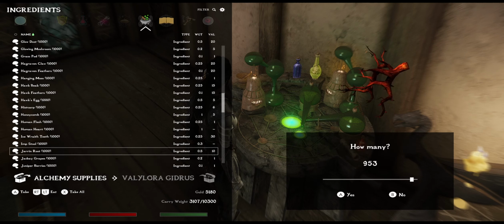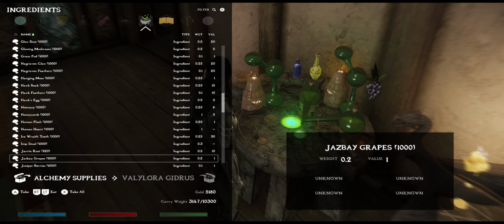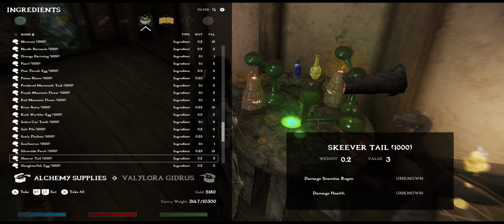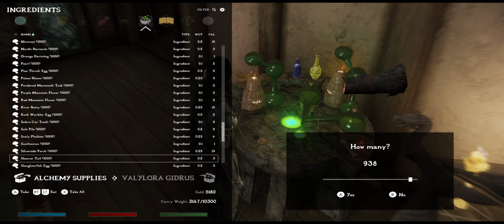Yeah, that Jarrin Root is a potent, poisonous ingredient. I did a test run on it, and boy, it really creamed everything in the game. I went after things that have a lot of health, like the giants and mammoths and dragons. And this Jarrin Root knocked them all out. So I'm thinking, yeah, that would take down a higher powered Draugr and a Dragon Priest.